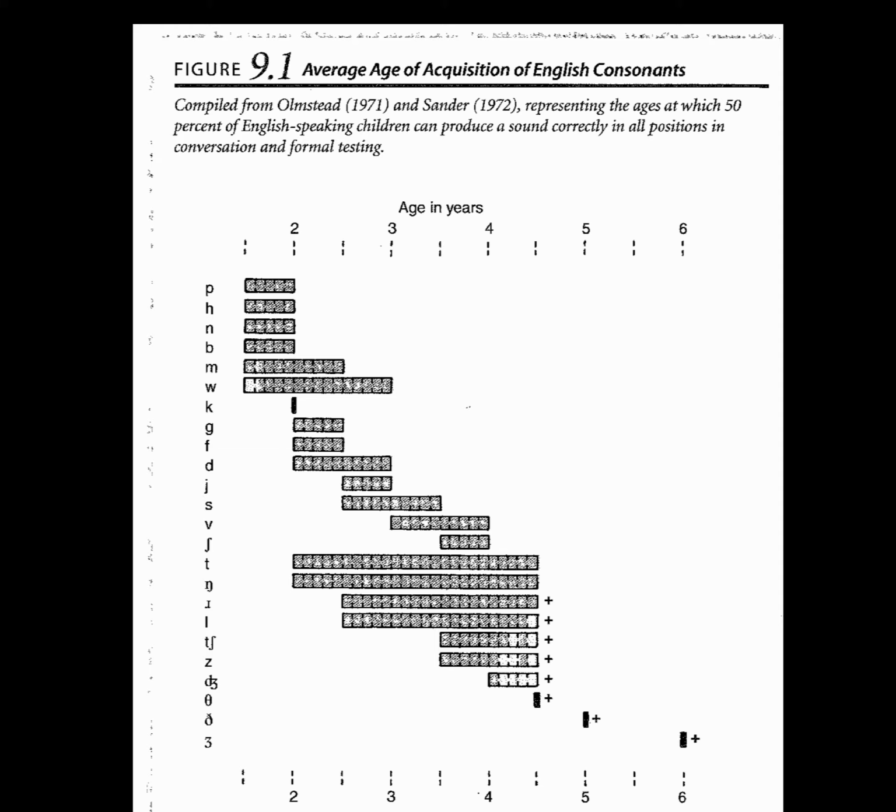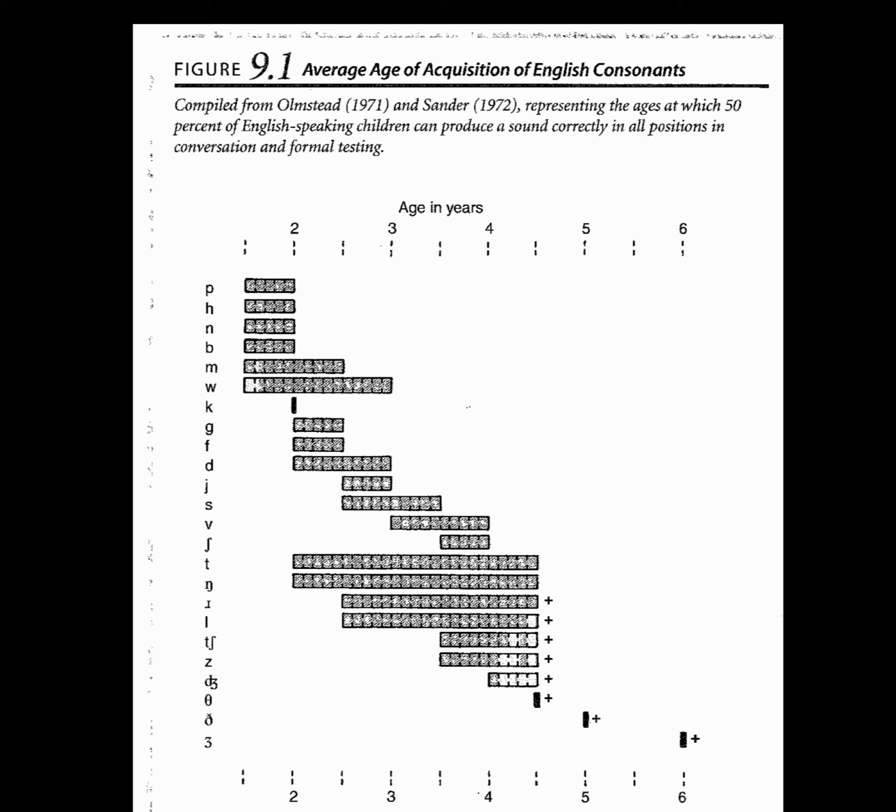This book, and the page right here that you're looking at, has some of the sounds written in phonetic symbols, but starting at the one below V, those sounds are sh, like in fish, and then T, of course, and then the ng sound, like at the end of ring, and then L, of course, and then the ch sound, and then z, j, the soft th sound, and the final sound there is the zh sound, like in treasure. Those symbols just are ways of noting and being able to spell things phonetically. It's just a little trick for linguists, but we don't really need to know that.